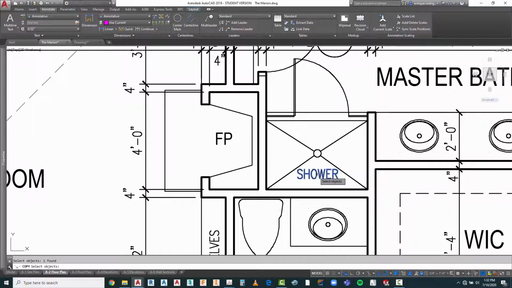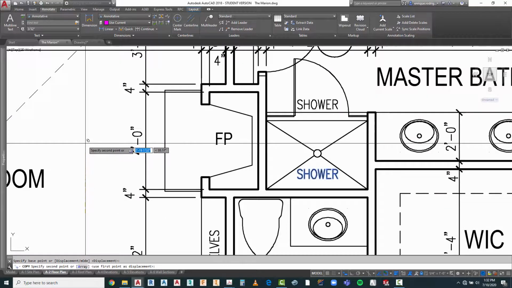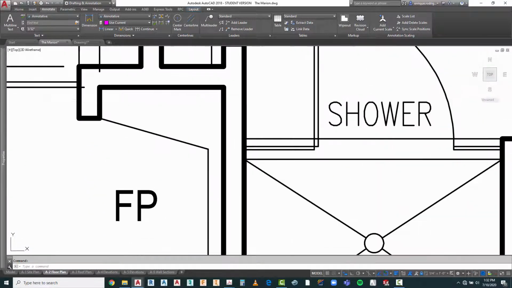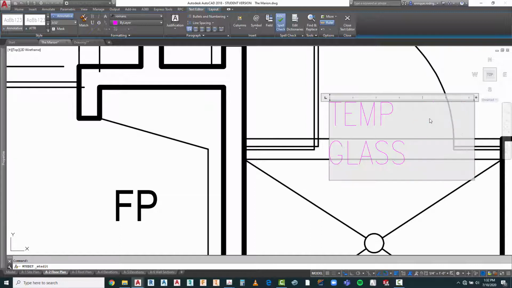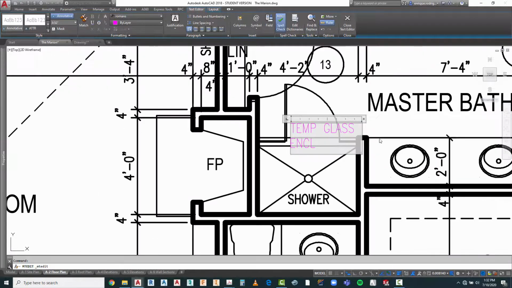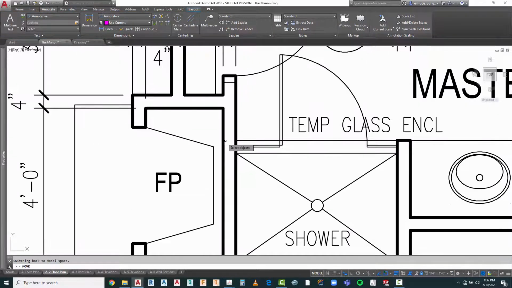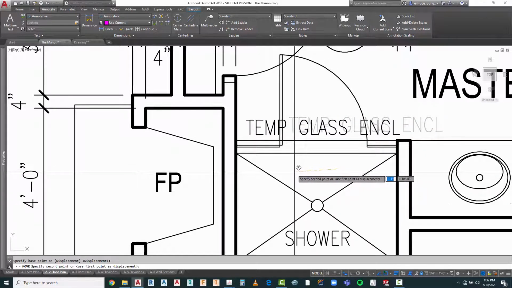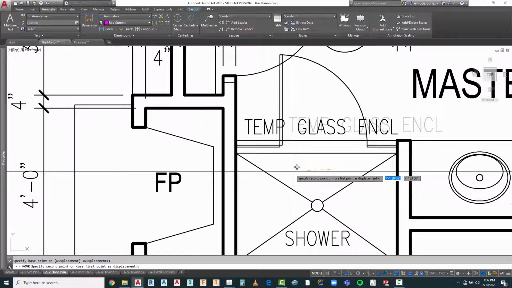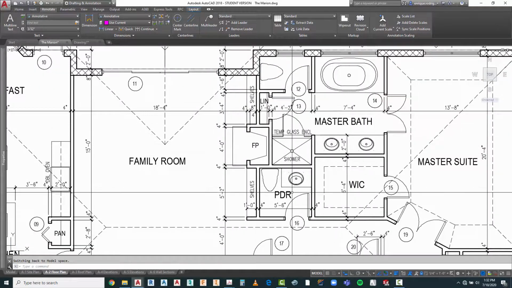Copy that. Go ahead and put it right in here. I'm going to put tempered glass enclosure. Now, once again, that is not long enough, so I'm going to need to stretch this out. I'm going to zoom out. And that gives the contractor some additional information on what we've got going on there.